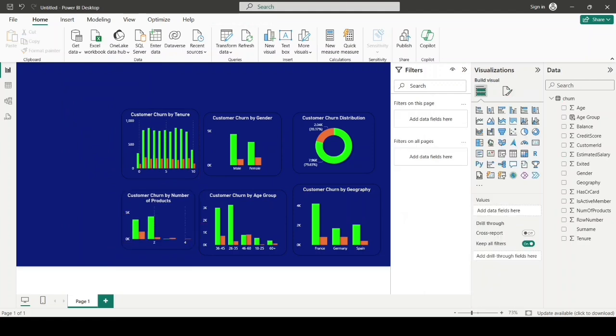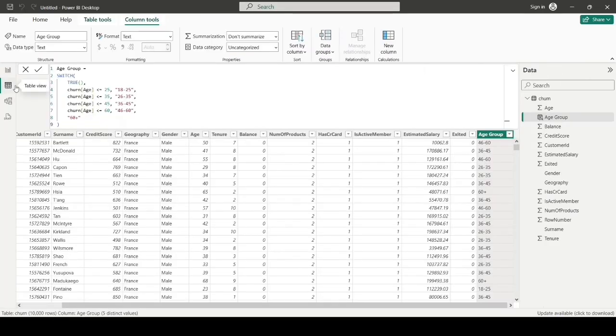So next chart that we are going to create is customer churn by balance range. So before moving ahead, we need to create a new column named balance range. To create the new column, again we need to go to the table view and after that here you can see called the new column.